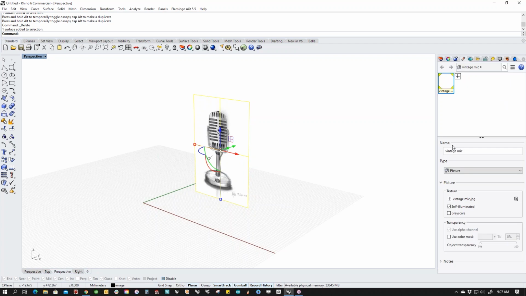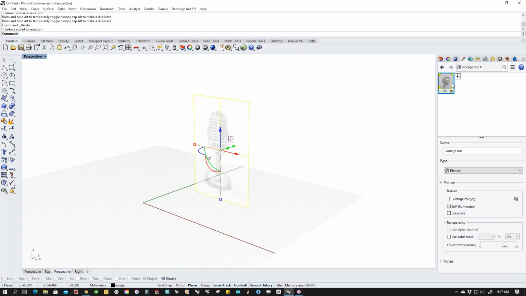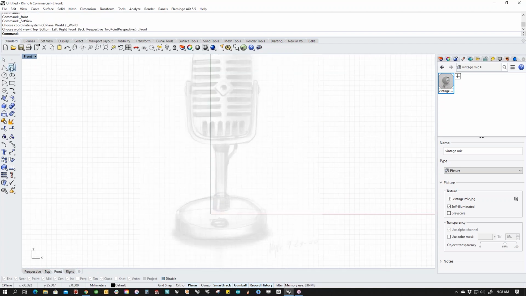So the last thing I need to do is change its transparency, and I'm going to just drag this up a little bit. If I go to the materials tab, if you don't have the materials tab, right click on it, and there's a whole list of stuff here. Make sure that it's checked. The first material you'll see in here is actually the picture frame. If you click on that, it brings up its material properties, and you can change the transparency down here so that if you were to work over it, you can now see your line work. If we didn't change that transparency, it would be difficult to see any line work that we put over it. So the last thing we're going to do is go back here.